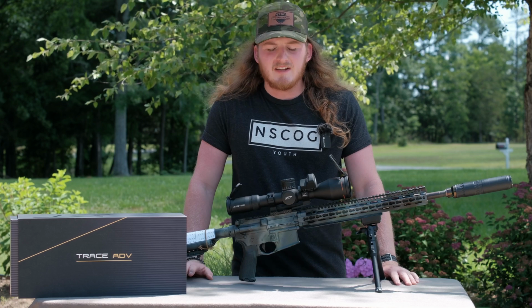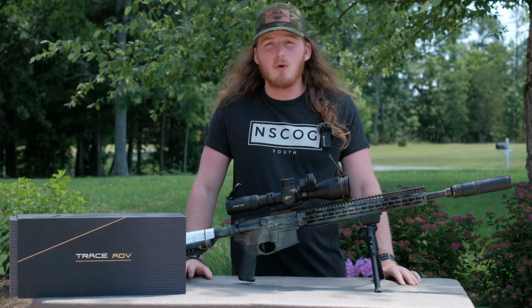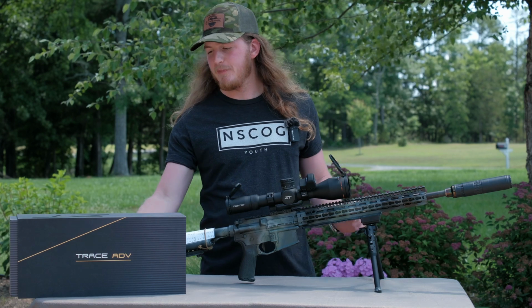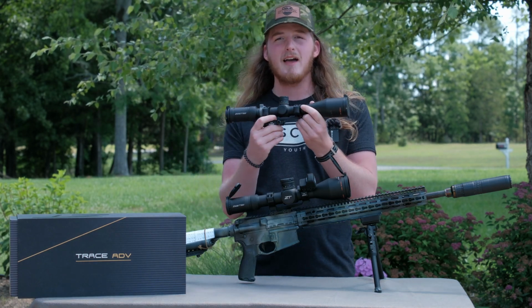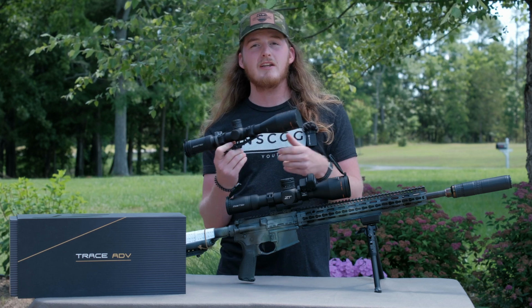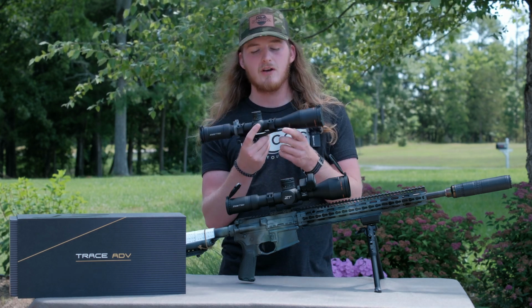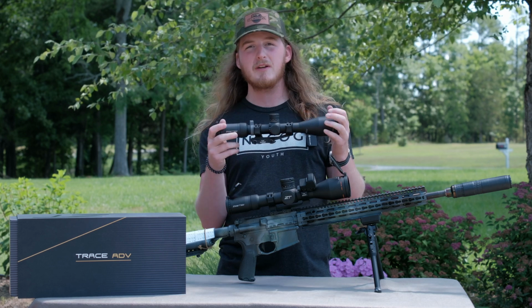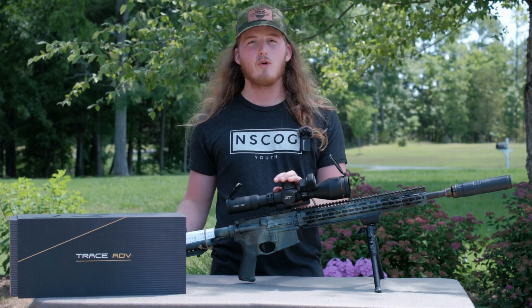So now what are my expectations for the scope? I think it'll compete with absolutely anything on the market, and it'll hold its own very well. Just comparing to the 30mm version, I have used this scope side by side next to a lot of the scopes that you really trust. So a bunch of the Night Force stuff, Leopold stuff, what have you, a lot of the top end stuff, and it holds its own phenomenally well. I think this one will perform even better.